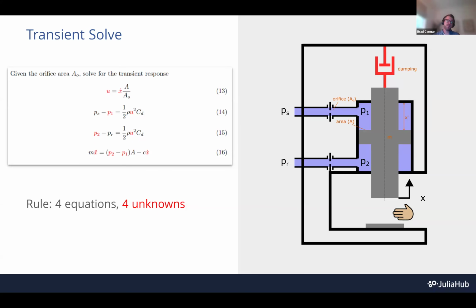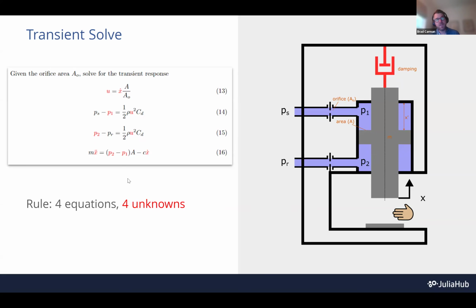Now you have a pretty good idea of what you can do to solve this problem. But maybe you present that to your manager and the manager's like, yeah, that's great, but are we sure that it's going to be at that target velocity even in the transient? So let's hit this with the worst case scenario and see, does this orifice really work under all conditions?